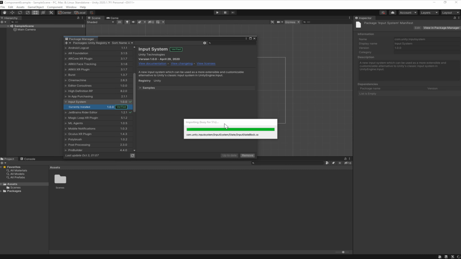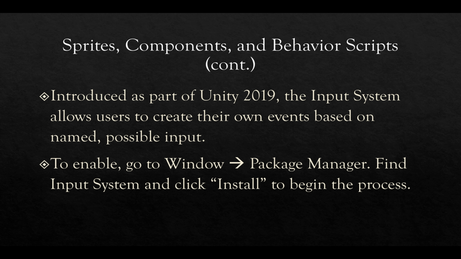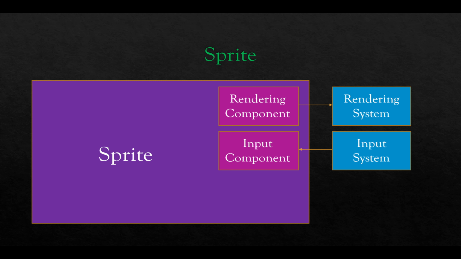What we want to set up is a system where we have this, right? We want two components as part of our sprite. And again, we'll add the sprite and talk about it here in just a moment. But we want a rendering component, which will talk to the rendering system. And we want an input component, which will get input from, talk to, the input system, which is what we were currently installing just now.